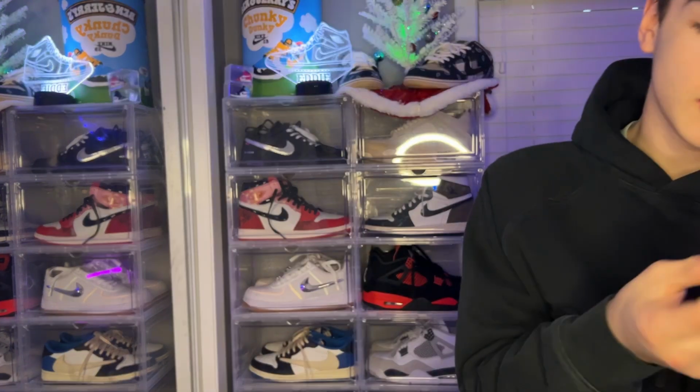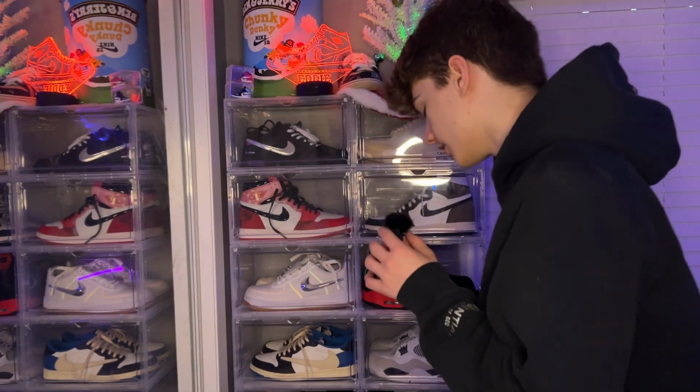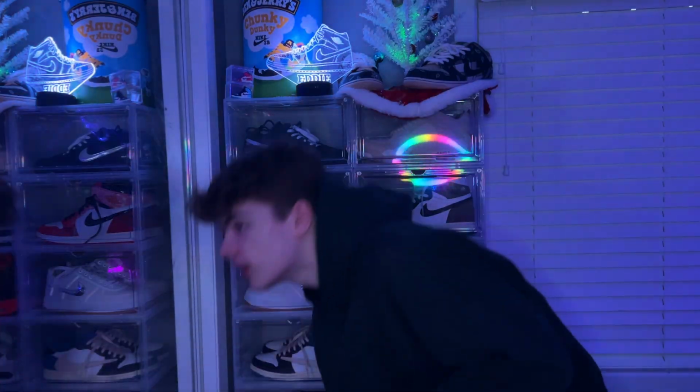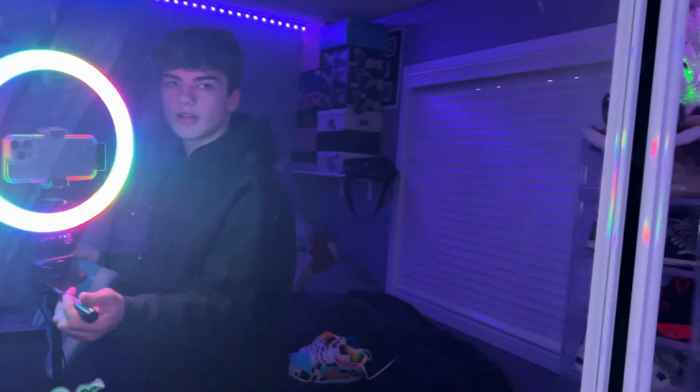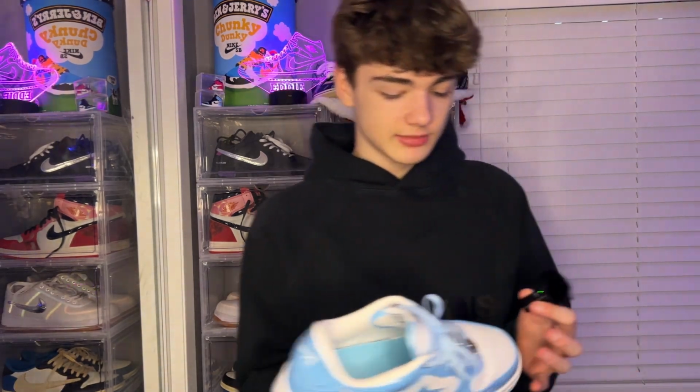Noise suppression is going on. It may sound worse, but it'll block out all the music. Bro, look what it keeps doing. It keeps going to rainbow mode. Cause I have it on white mode, but it keeps going to rainbow mode. I'm gonna turn this up. Holy, it's like a flashbang.